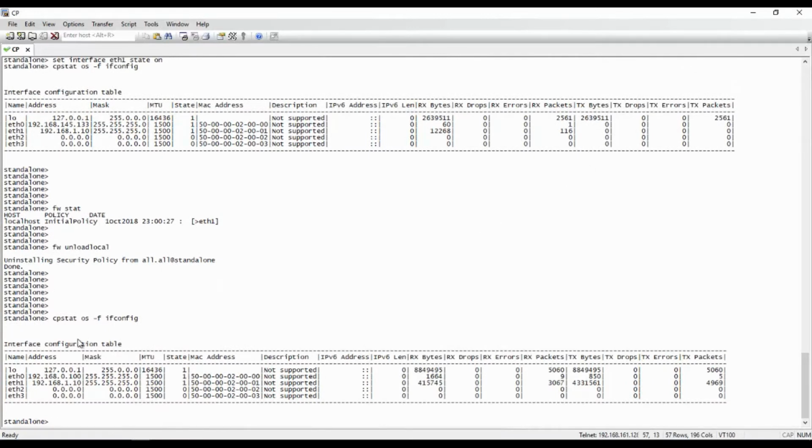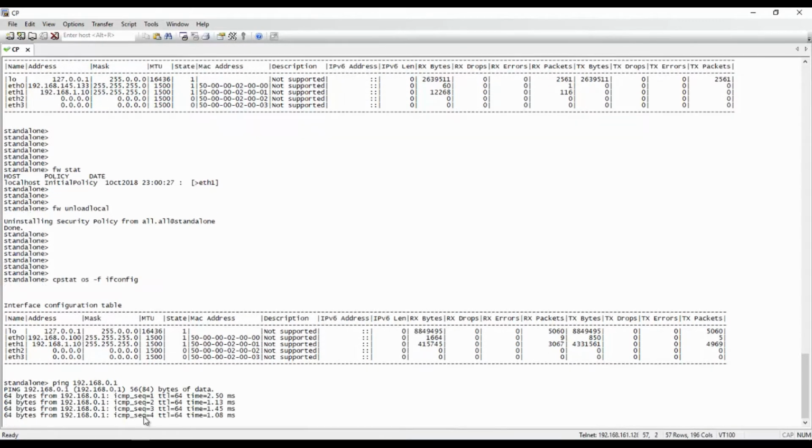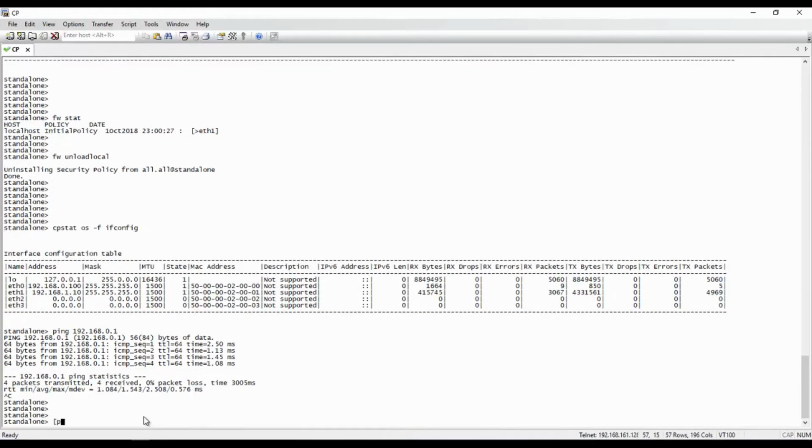Yes, the Eth0 interface got 192.168.0.100. So let's ping the next hop. In this example, the next hop is 192.168.0.1. Yes, I'm able to ping the next hop. Let's try to ping Google, whether I'm able to reach Google or not.